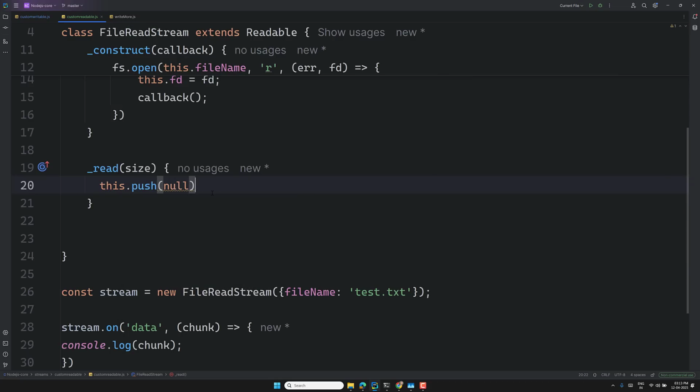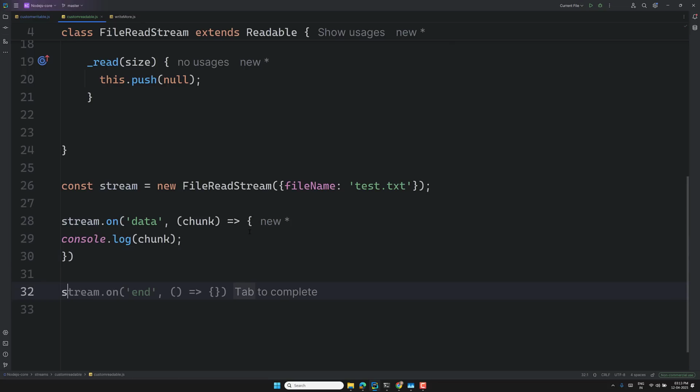Null means it will not send anything more. When the stream ends, with stream.on of end, when it reaches the end, you can say console.log streaming is done.